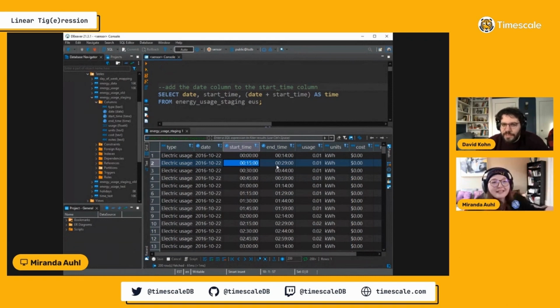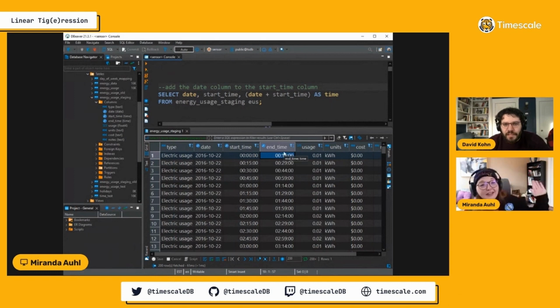It's not super intuitive. I think it's bucketed to the end, so the end time column isn't really helping us at all.